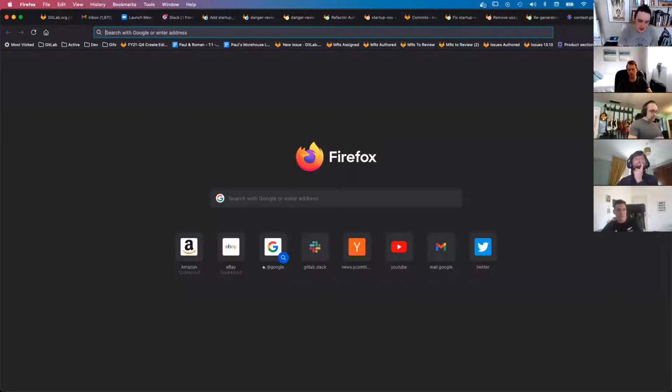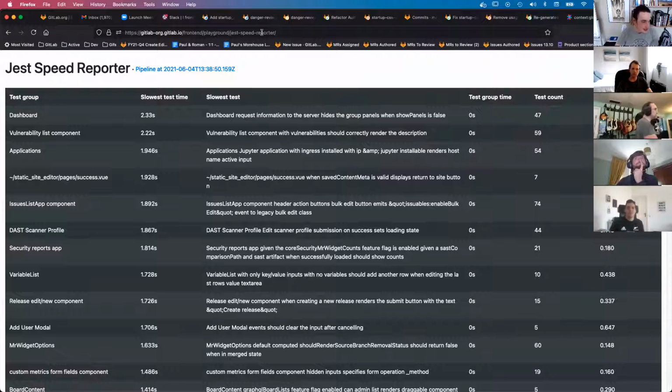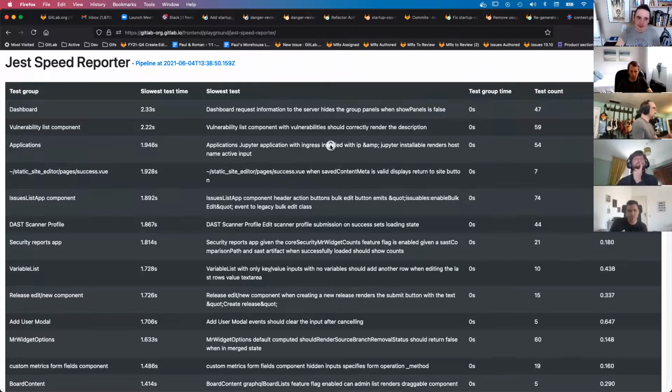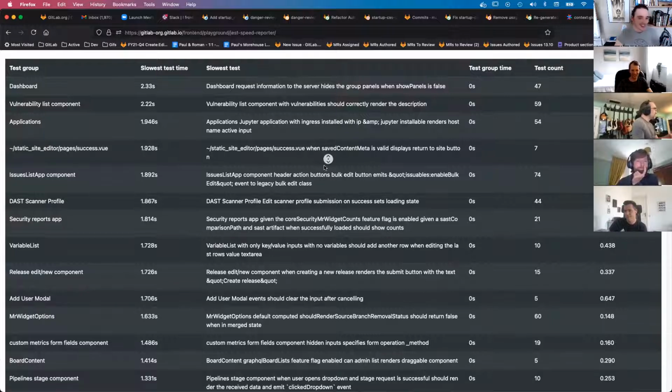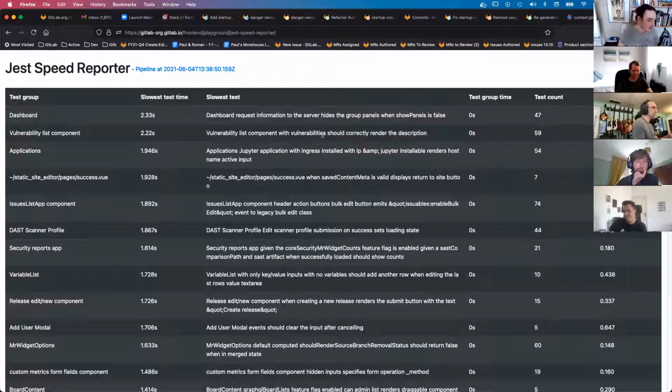This reminds me, I haven't checked out our Jest speed reporter in a while for measuring the speed of our Jest tests. This will be fun. There's so much to do at GitLab. If we ever have a pairing session where I'm not sure what to do, remind me that this thing exists. And there's always things to do. I see some of my tests on there. I should probably check those out. There's a lot of IDE tests on here. So yeah. If it's slow, it just means you're testing something important. That's right.